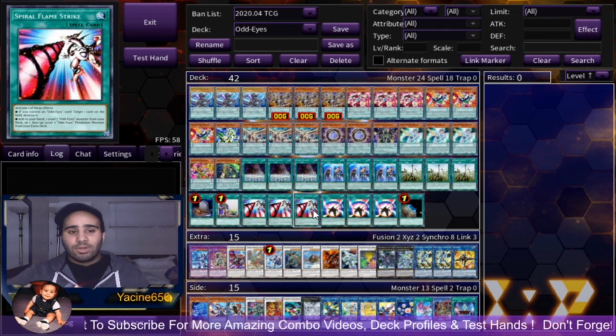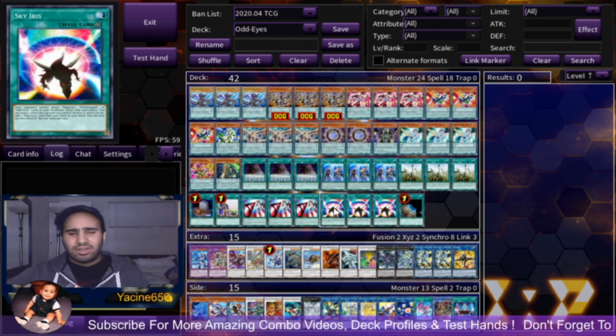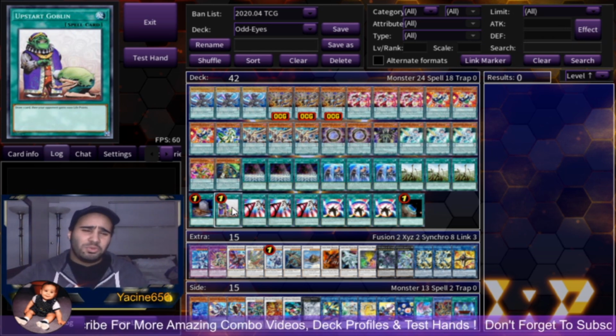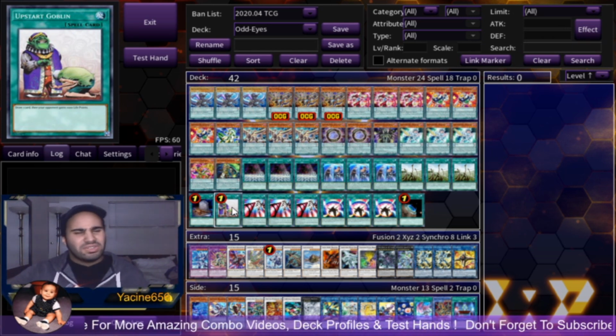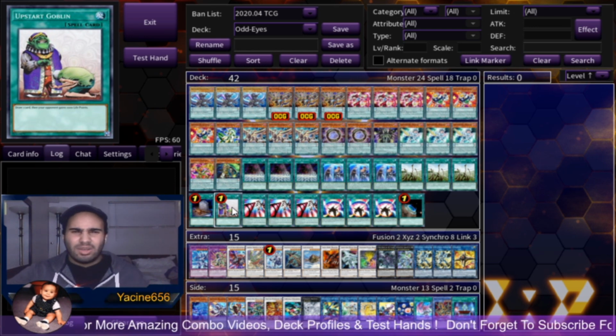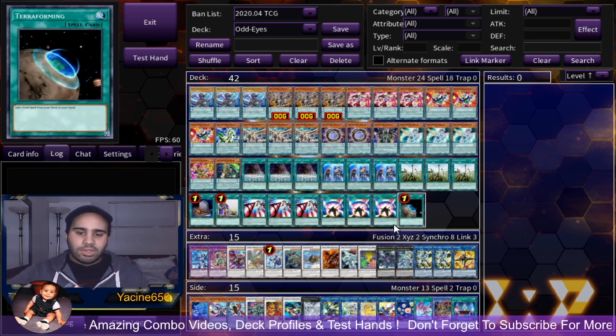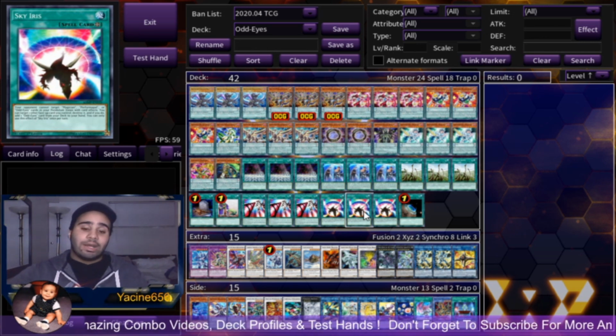So yeah, Spiral Flame Strike, I already explained this, I feel like. Upstart, I don't want to explain this, although you can actually cut it since I'm Link for 42, and I'm not playing Abductor now, so I guess so. Yeah, you can just cut Upstart, honestly. Sky Iris, alongside Terraforming, very, very obvious. This card is disgusting now, it's crazy.